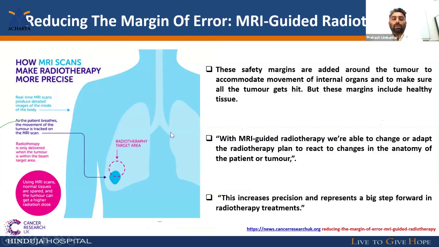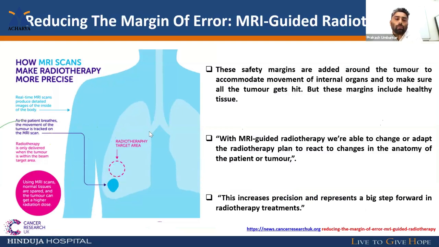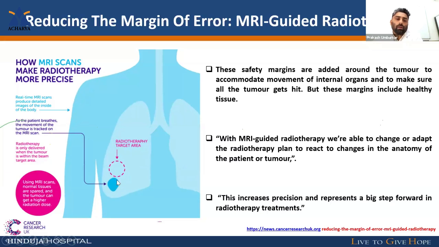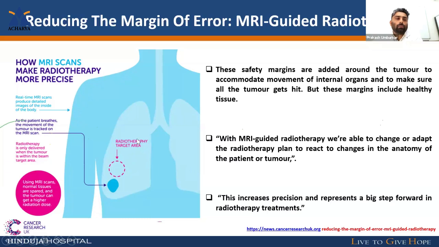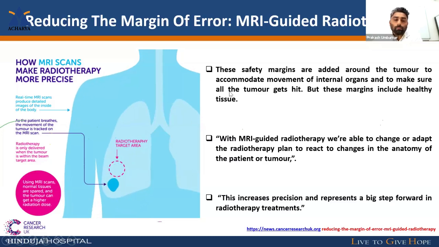For most CT scan images, you tell the patient, please hold your breath because we want an HRCT. Likewise, while the patient is breathing, the tumor moves according to the breathing pattern, breathe in, breathe out. So this is our tumor. As the patient breathes, it moves up and down. We want the exact target positioning. If you hold the patient's breath, we deliver the radiation exactly to the target. So this is also tracking and getting images with the help of new technology.